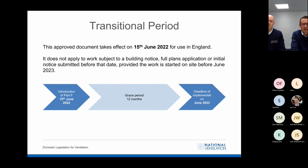Historically, building regulations applied to each site, multiple houses. This has now changed to being specifically applicable to each plot, i.e. individual houses. This means that if a site designed to previous regulations hasn't started every plot by June 2023, any remaining plots need to be redesigned to meet the 2021 edition.